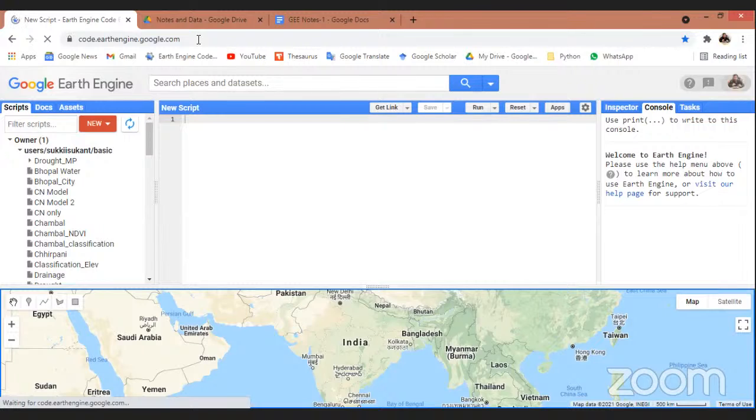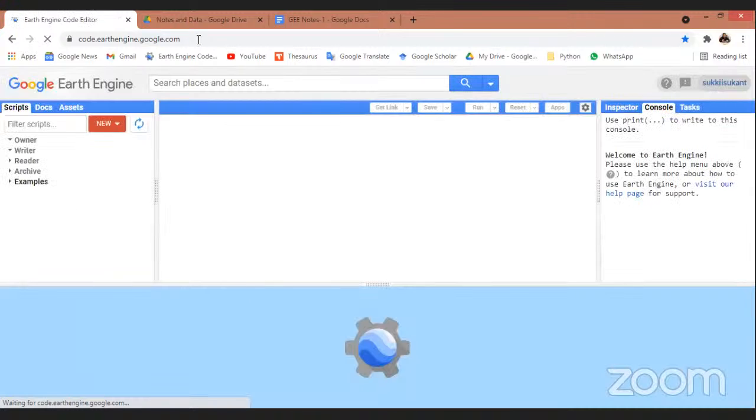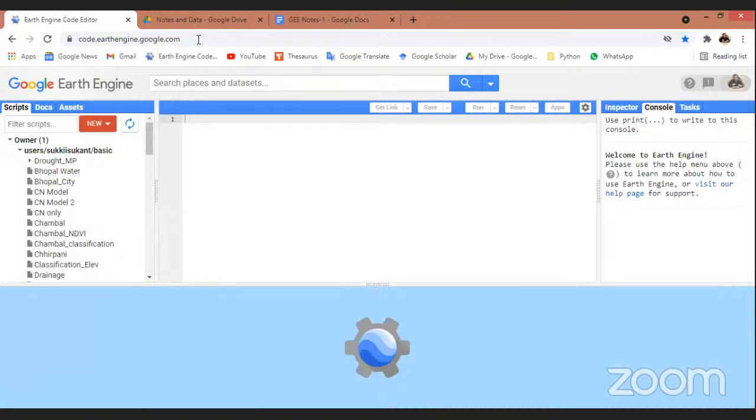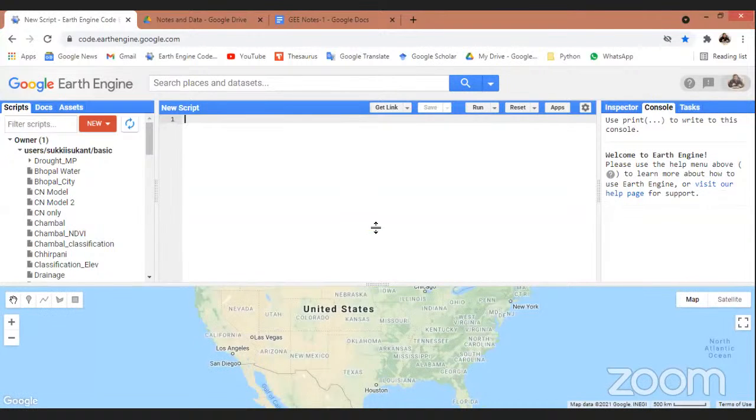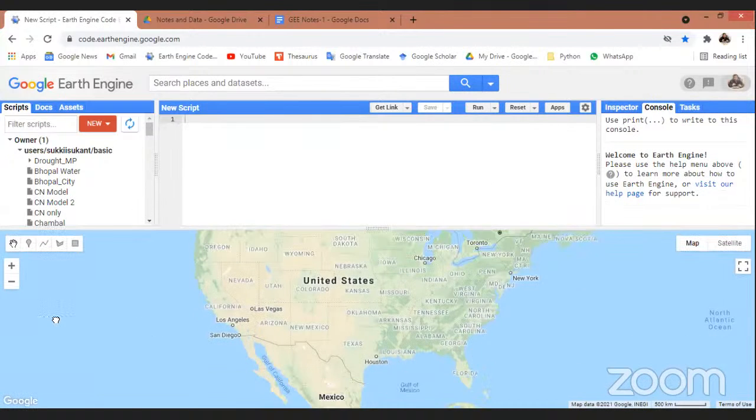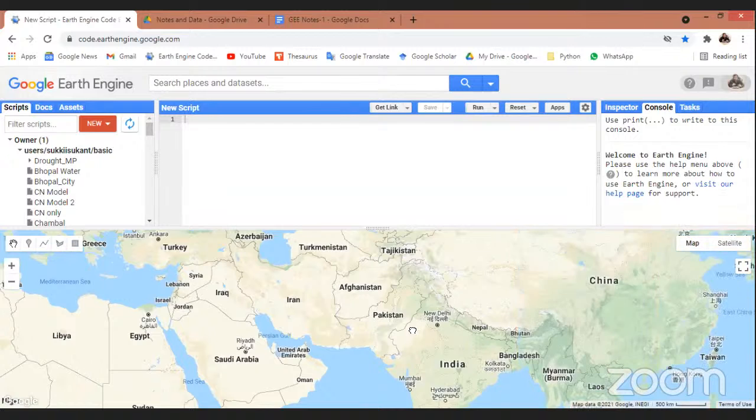If you are getting this interface, that means you are registered and authorized to use this Google Earth Engine account. So I think both of you are getting this interface. Yes, sir.